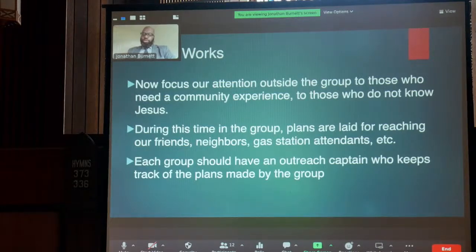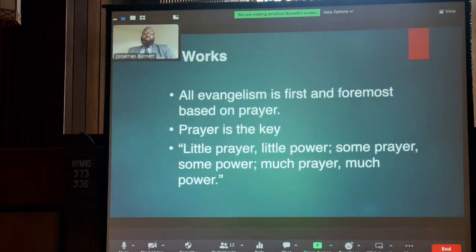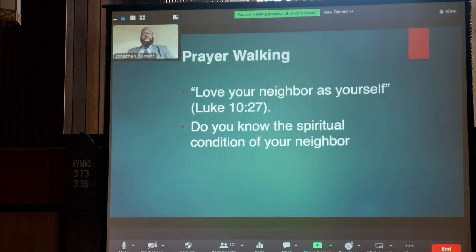We can talk more about it later, but that will be what is done, led by that outreach captain. And this is also a good way to develop people for leadership. It's a small role, it's not that much, but if a person can start leading in outreach time and work time, then maybe they might be on track to become a potential small group leader for the future. So, evangelism, first and foremost, is based on prayer, right? We can have all the ideas, all the strategies, but if we don't pray, we are not going to see the results we want.